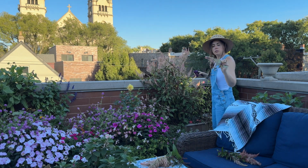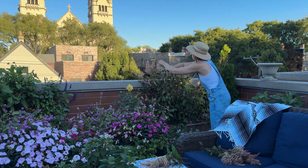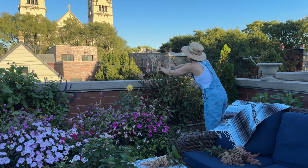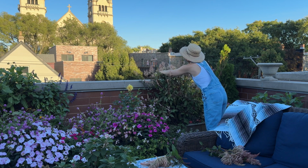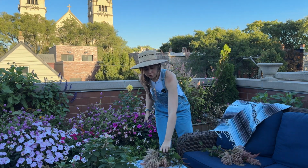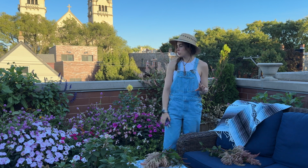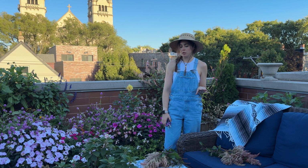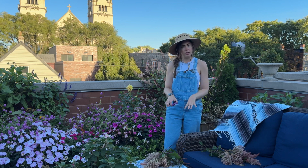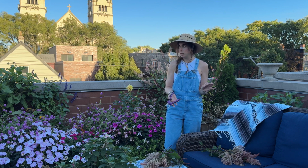This one has taken on a cool shape. I'll show you what they look like up close in just a second. A couple more with seeds on them. I'm going to have way more seeds than I can ever use. All right, I think that's enough from that one. And you know what I'm thinking? Just because it does look like they have different growth habits, I might actually keep the piles of each separate, especially for the seeds, just so I know which plant and which growth habit the seeds came from. I think I will do that.